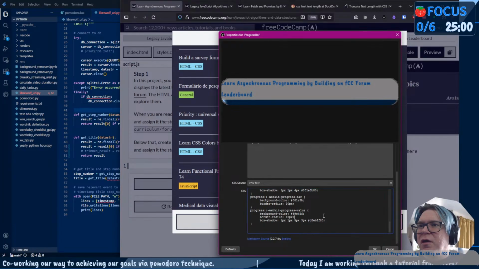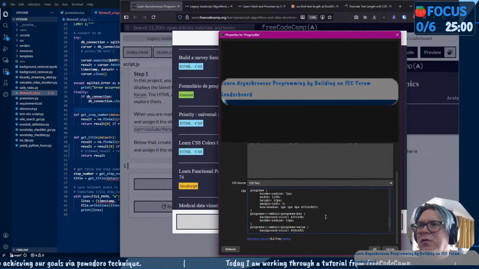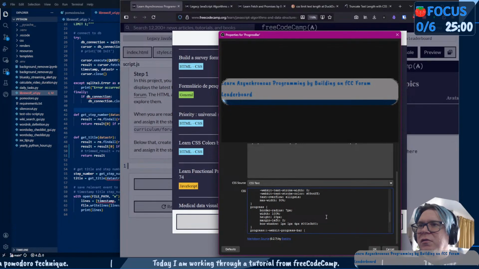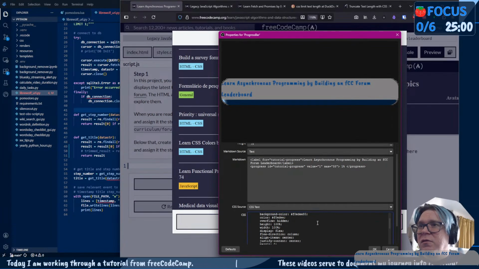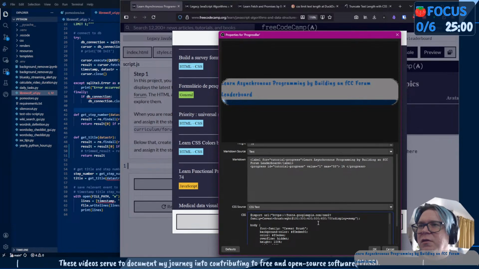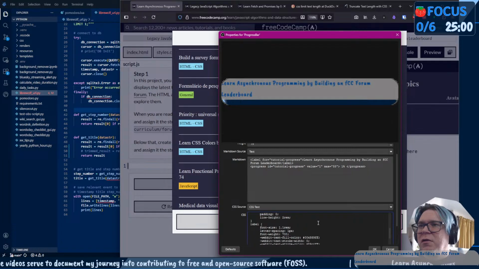We don't really say how wide this should be. We have a height of 20. That's certainly interesting, isn't it? Width of 100% overflow hidden in the body.